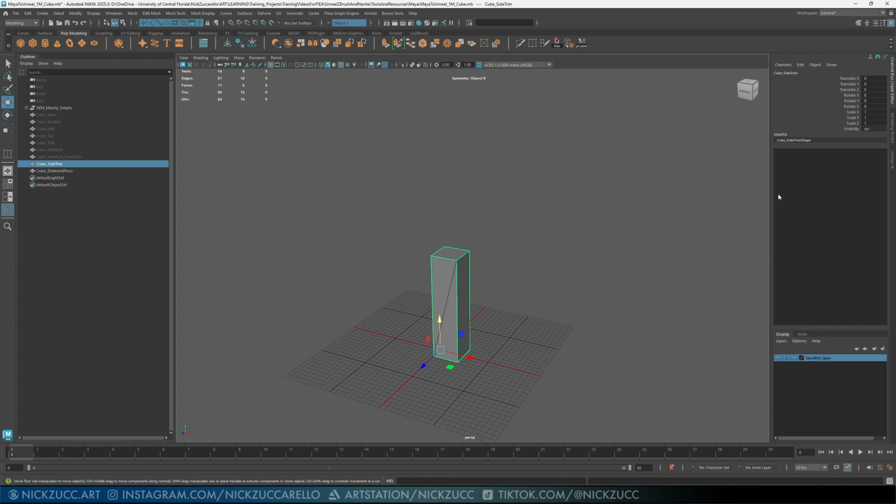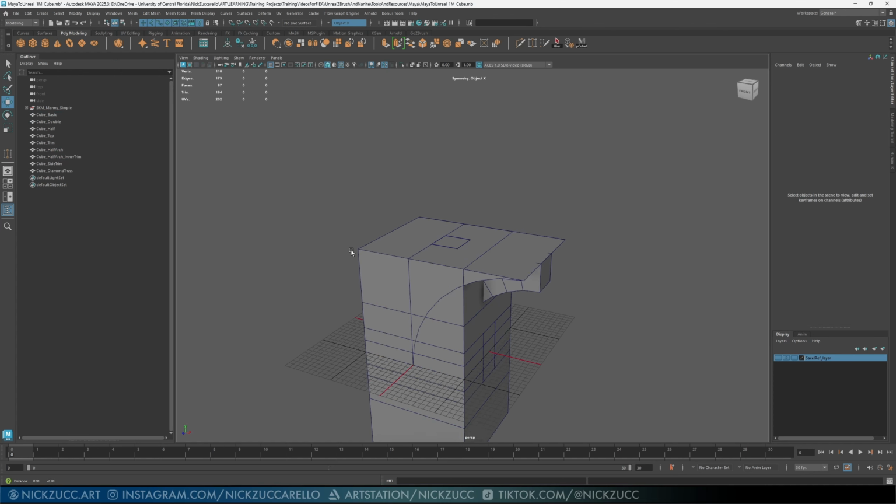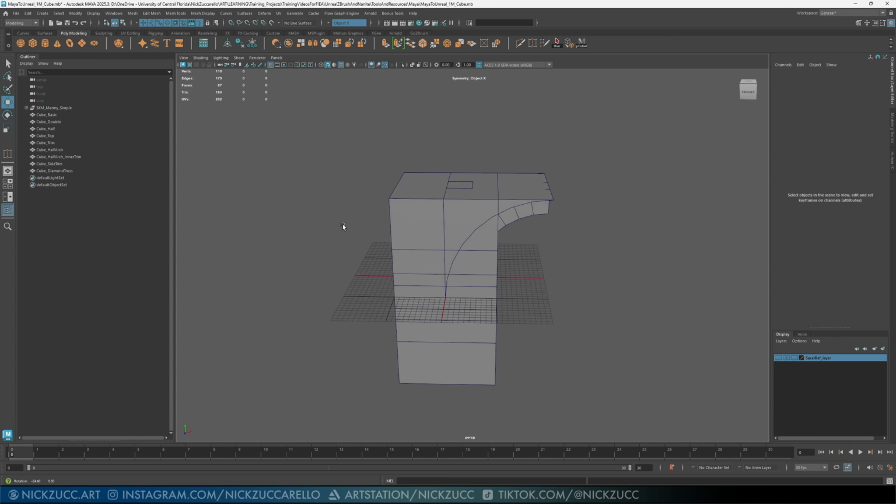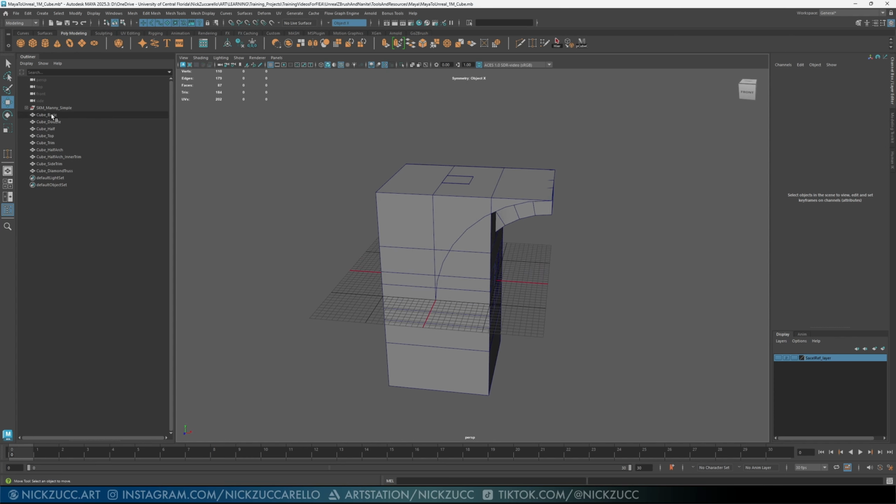Go to the channel box over here. We don't have any history. If we do, Alt-Shift-D on our pieces, and all of our pivot points should be set for things. And I'll just go ahead and bring back the visibility of everything, just like this. And so these are the parts and pieces that we have.